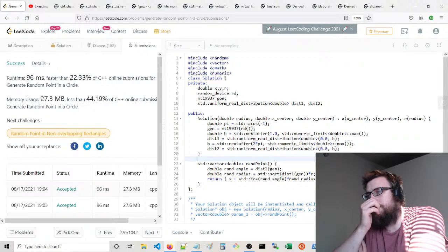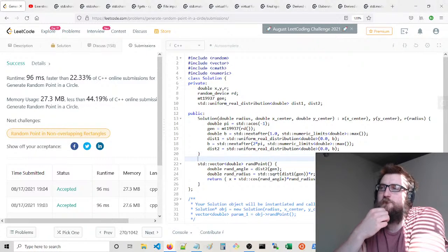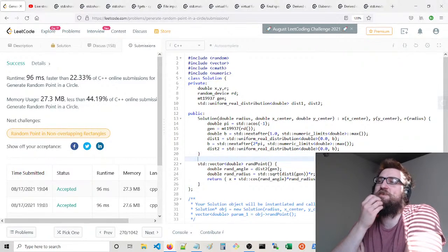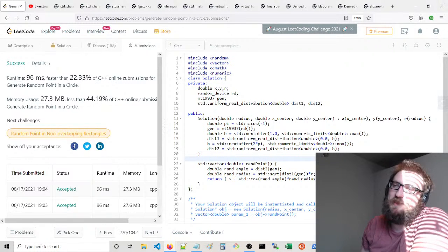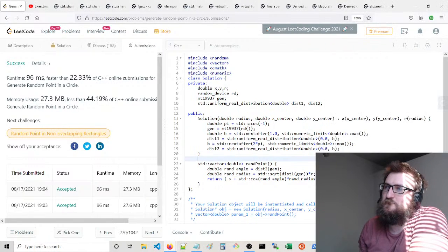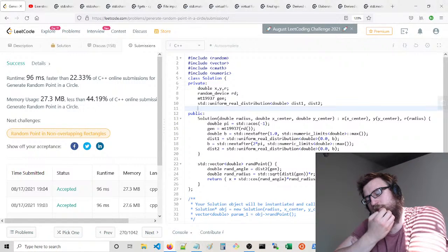Somehow the area being squared as the circle increases in radius requires you to take the square root of this distribution, the random values from this distribution from 0 to 1. Why? Not obvious at all to me, but that seems to be the case. It's very interesting. So we'll just keep thinking.